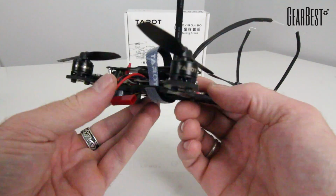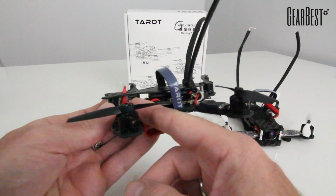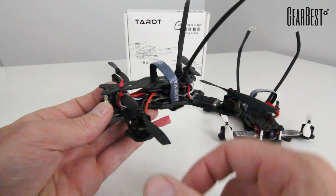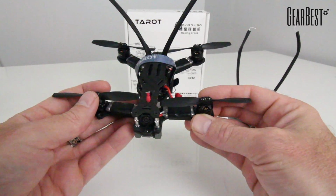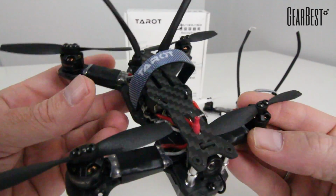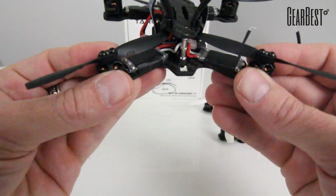So the next thing you want to do is make sure that these ESC wires are zip tied and held back from sticking out the side of the frame, where the props will hit them, because the props have minimal clearance to this frame. You can see here, bring it in a little closer. You see how close that is? You really have to tuck these wires as tight inside the frame as you can get them.